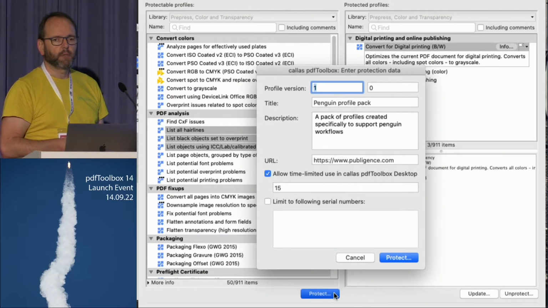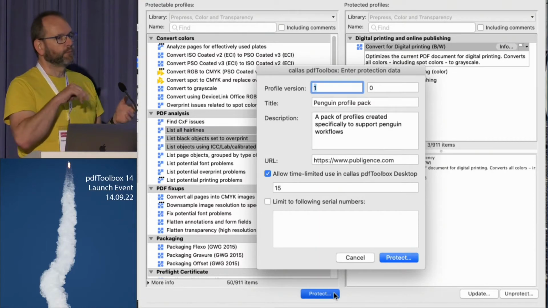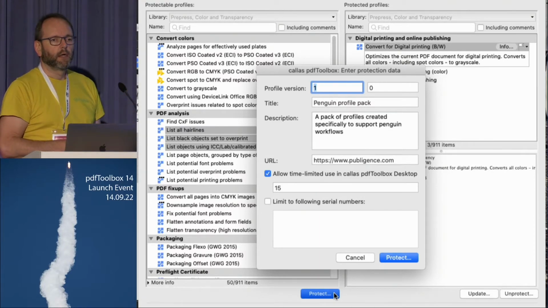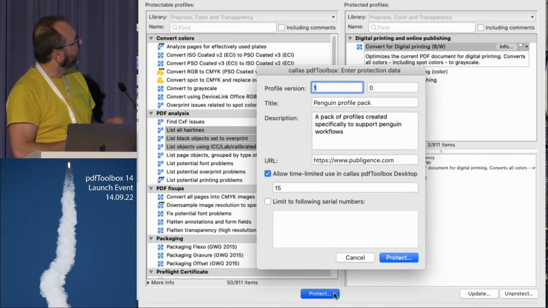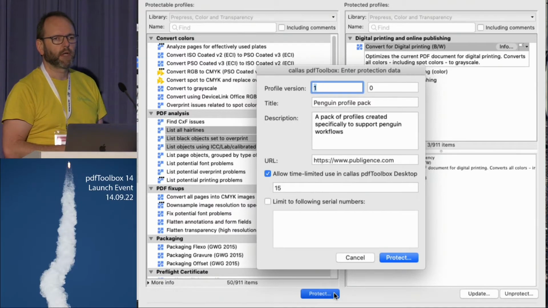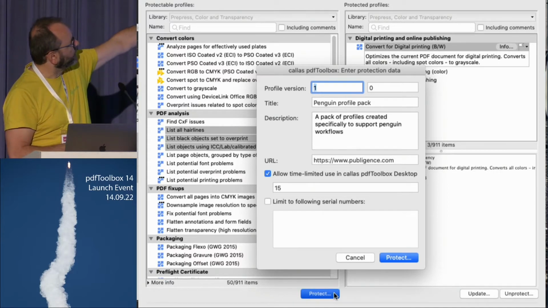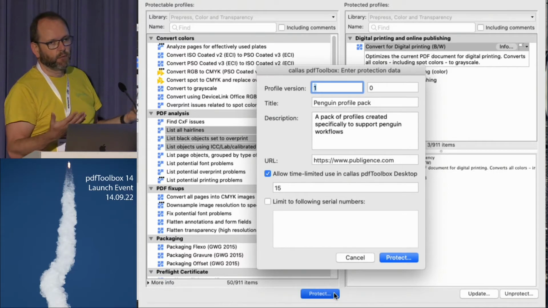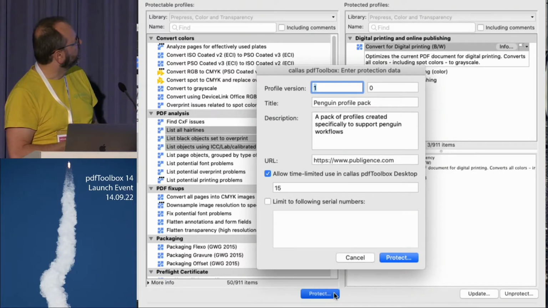So that would allow me to, on my website, have a digitalprint.whatever.com and put the URL in here so someone can click that and read more information, or maybe there is documentation on how to use the profiles there. But the fields are under your control, and you decide which of those you use and what the information is that you want to share.